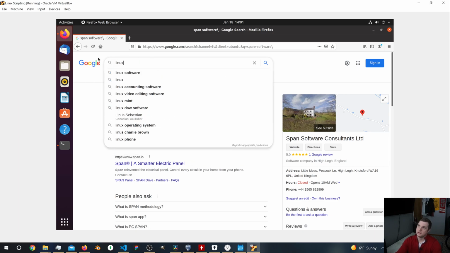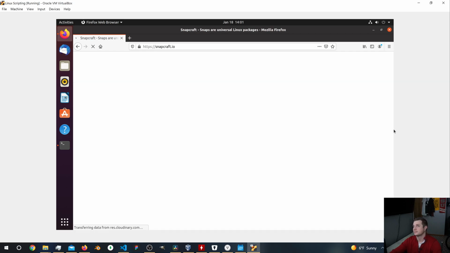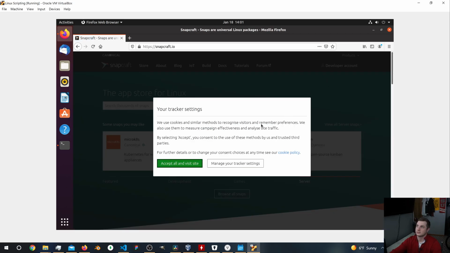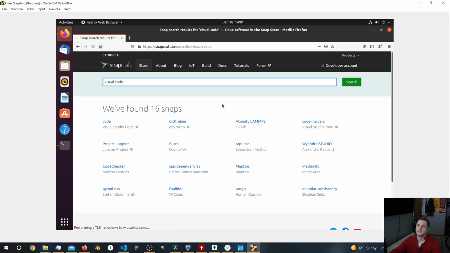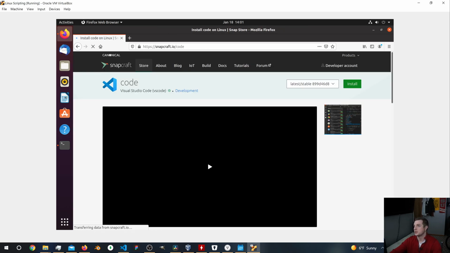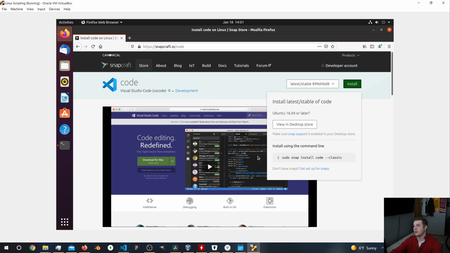Okay, Linux snap. There you go. And then if we search for Visual Code, okay, it's going to come up as code. And then if we come over here to the install button, we have sudo snap install code classic.